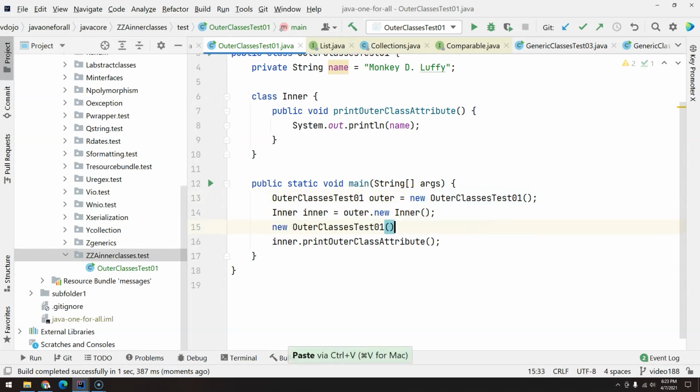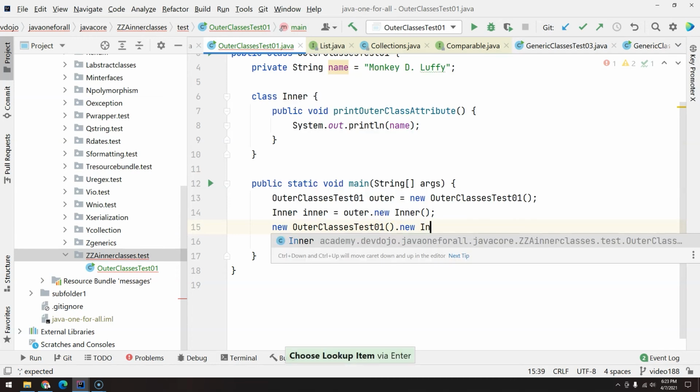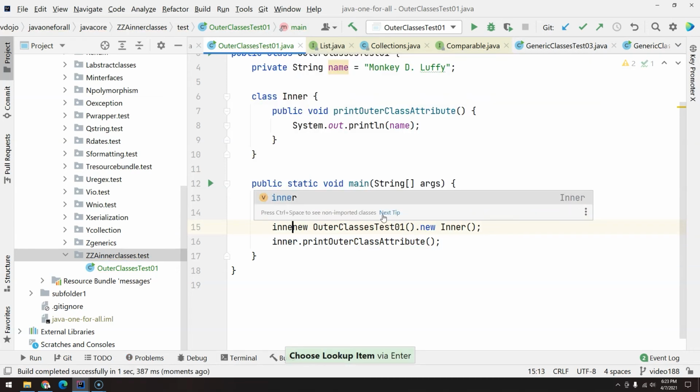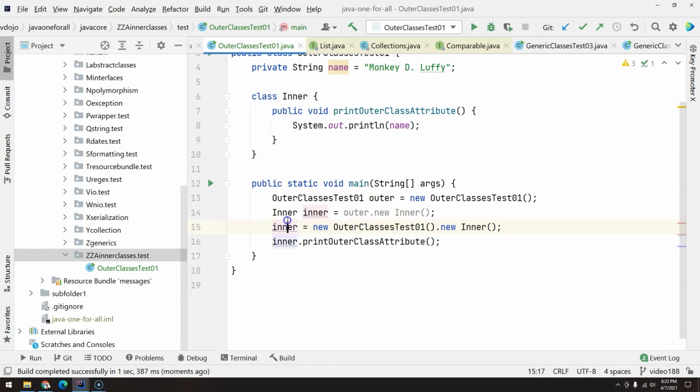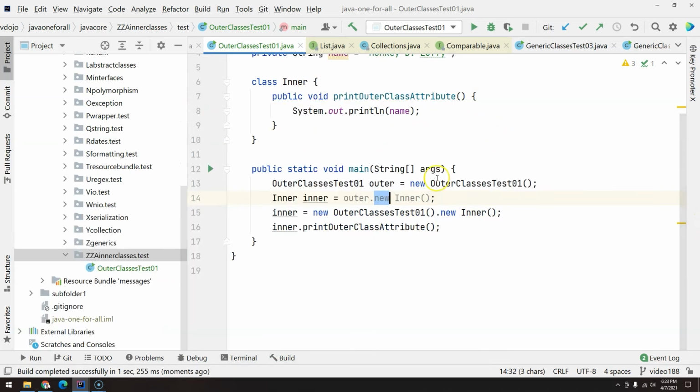Basically, you can use it like this, and this will technically create an object, and you can just call new directly from here, and then Inner again. I'm just reusing the same reference variable, but you have the object in the same way as we have here. So two ways to achieve the same result.